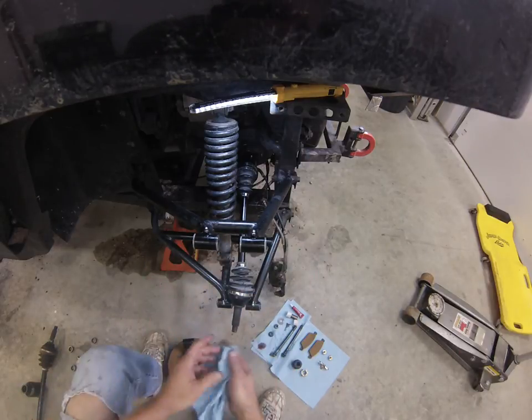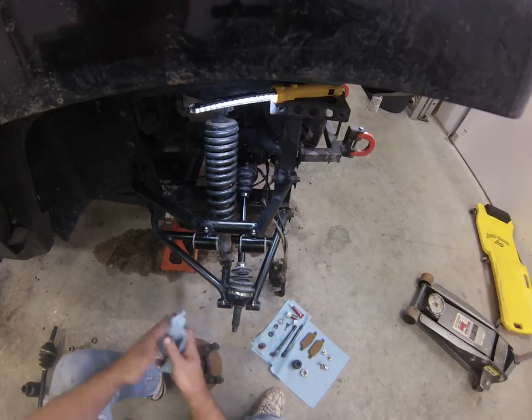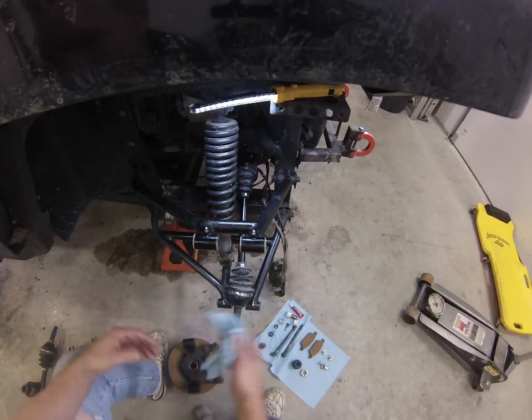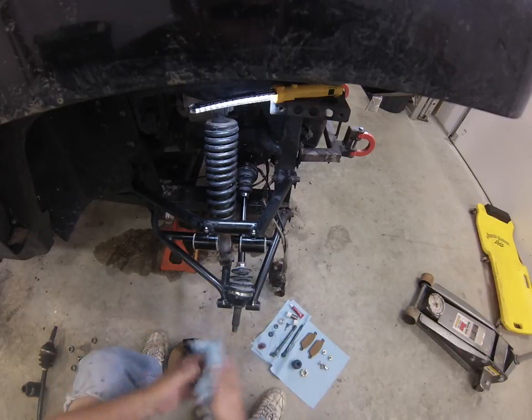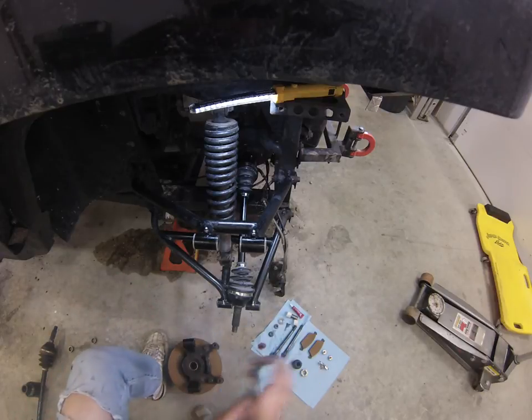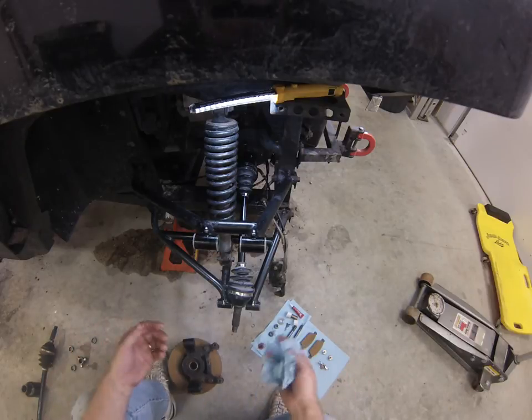Same with the suspension. I do this a couple times a year. If I do some deep water running or heavy duty mudding, then this is part of the cleanup. You wash the whole thing, clean everything out, and then tear your suspension down. You can leave the dirt in there, it's just going to wear all the parts out that much quicker. Now, as far as putting this whole thing together, it's pretty simple.